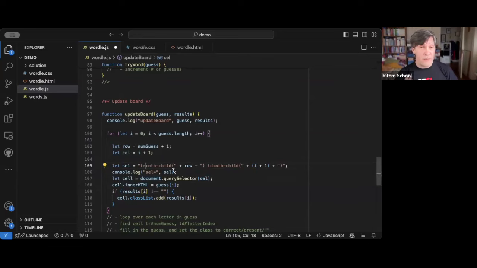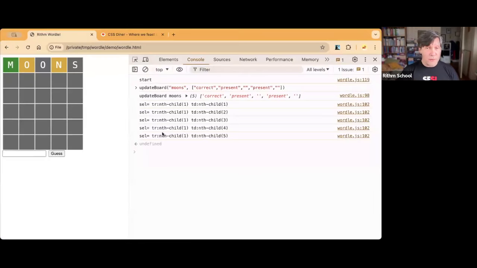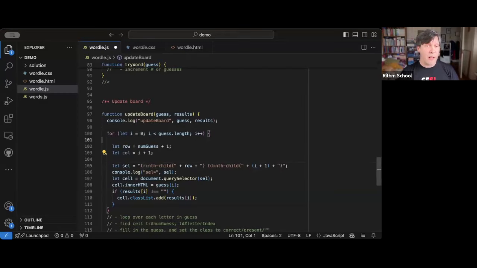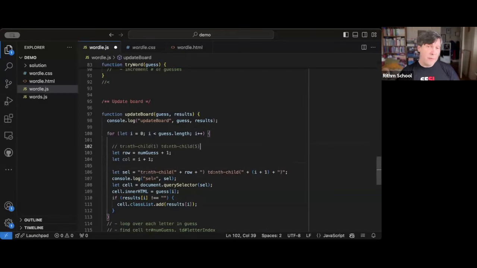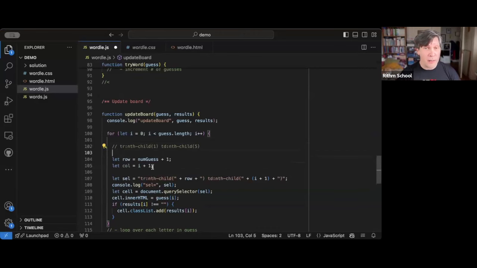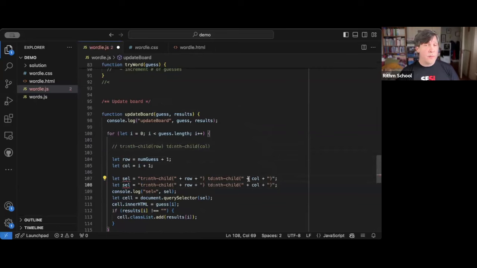The way that we write this, and we wrote that in the browser so we could see it. It was working. Let's put this in my code because this may help me visualize, when I go back and read this code next week, what I'm trying to build here. I'm trying to build this. And so I'm just gluing together these things, John. This is one way you can do it in terms of building a string.